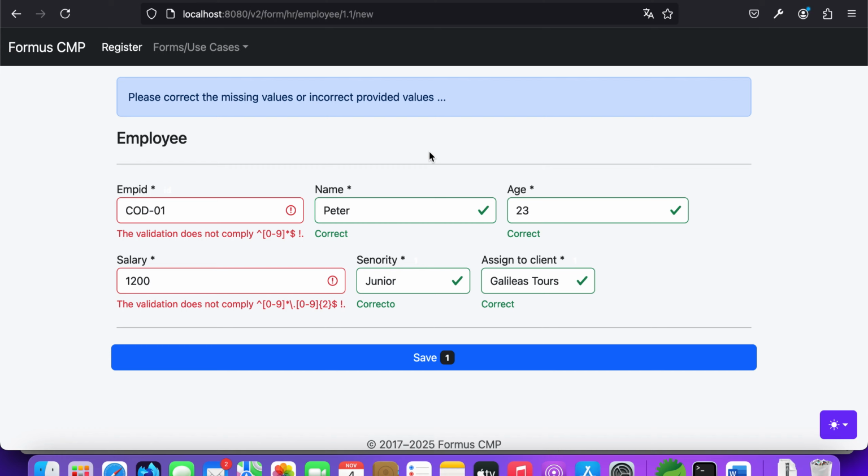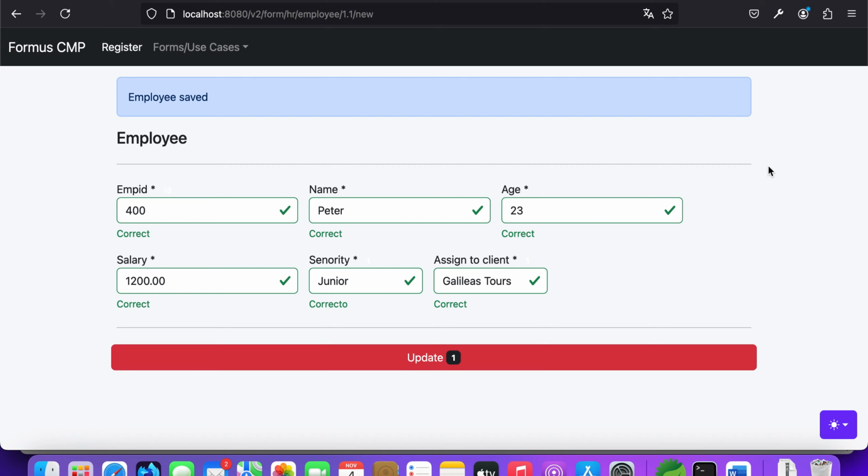validations were executed on the back end, not on the front end. As we know, front-end validations can be disabled, so that's why we rely on the backend. In here, it's saying that only numbers are allowed. So I'm going to go ahead and put a number and click save again. And this went okay. This is also failing. This is only expecting to have decimals, and we hit save, and everything went correctly. This is now saved in the database.